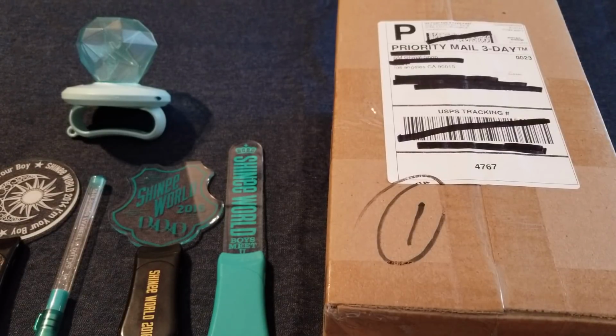And I will say that because they didn't have the freebies that they promised people, they offered to give us 20% off our next order. There was a coupon code that you can use to get 20% off. I haven't used it because, like I said, their Shinee selection is very paltry. There's really only 3 items in their Shinee section. It is the official light stick, the hand fan, and a black baseball cap with white lettering that says Shinee, and it's the Shinee logo from the first album.